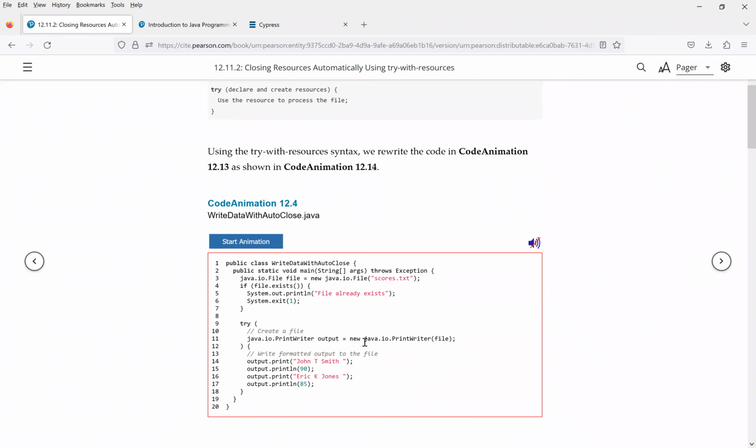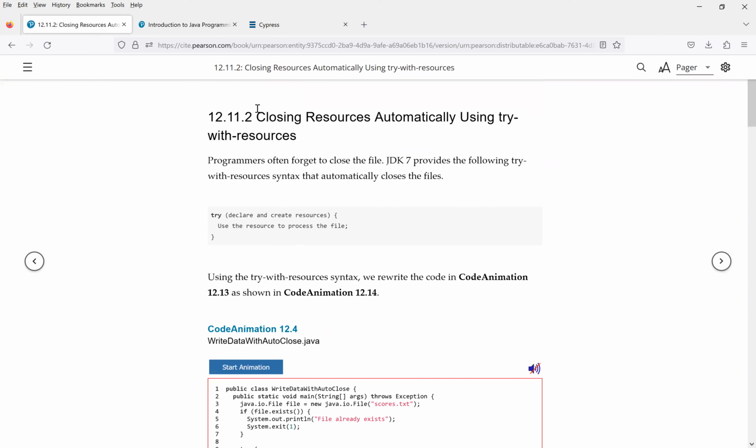Here, you get a PrintWriter using try-with-resources, and you write the data in this try block. The resource is going to be automatically closed. This is called closing a resource automatically using try-with-resources.